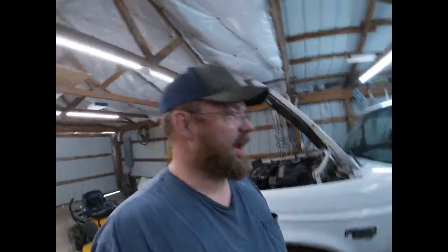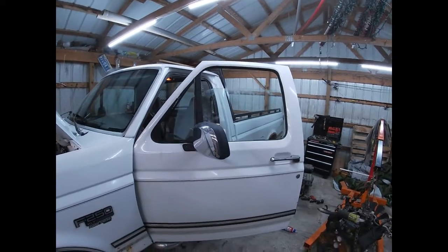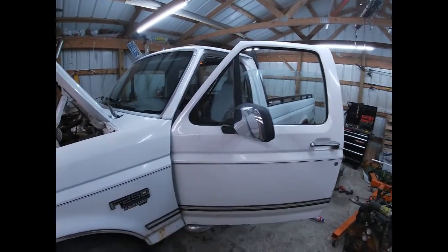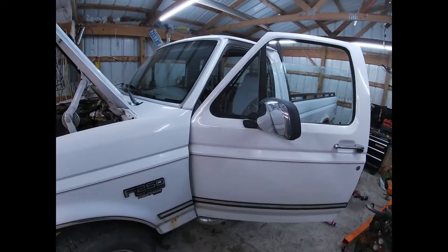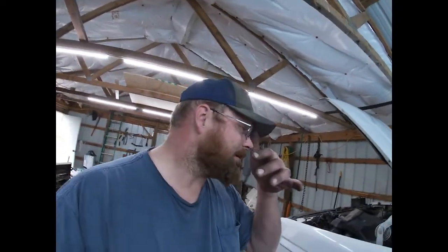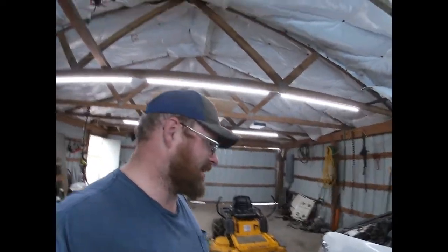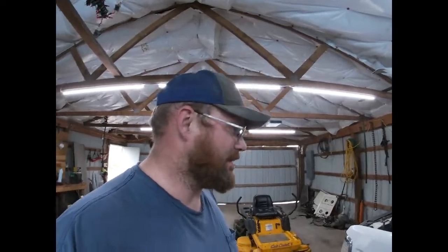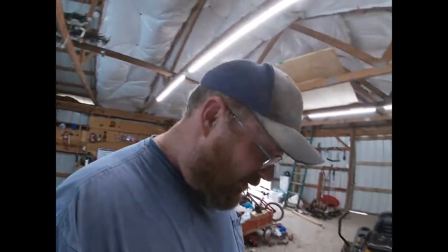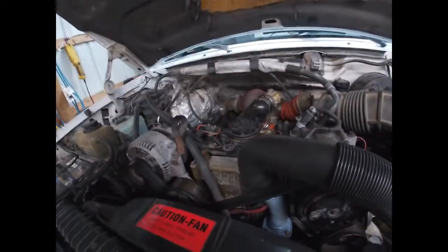If the truck will run tomorrow, I'm going to use it, whether it needs batteries or not. So I'm going to go about with putting the window back together, the door panel back on, and get that done. And then probably fire it up and see what gives. So yeah. Oh, change the fuel filter. I haven't changed the fuel filter. Definitely changing the fuel filter. It sits a lot, so we need to keep the fuel filters changed in it anyway. But yeah, which is very, very simple to do. You just take a pair of pliers and stick down in here and twist this out and twist another one back in.